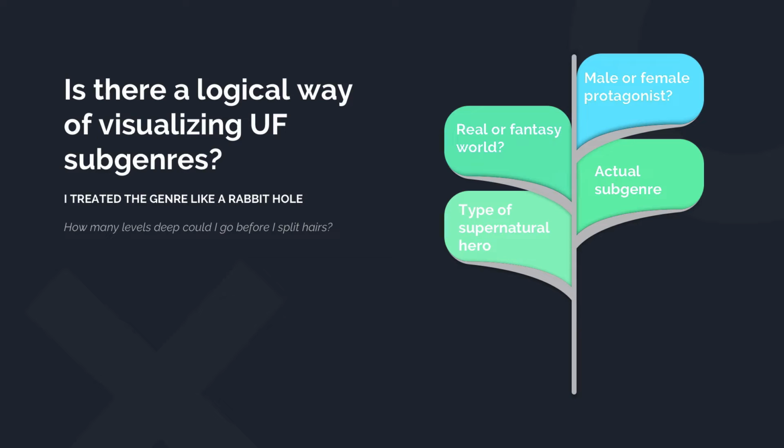I would wager that 90 to 95% of what people are calling urban fantasy, when they mean it in the true sense of the term, is stories that take place in the real world, either in the current day or in a near future. So Dresden takes place in Chicago. Moonheart takes place in, I think, Canada. It can take place in all kinds of other places all over the world, but it has to be the real world.